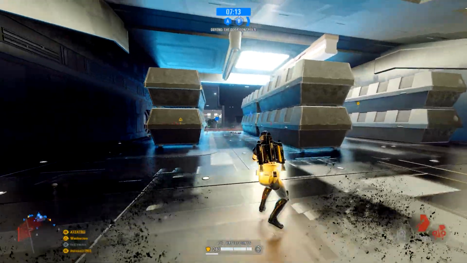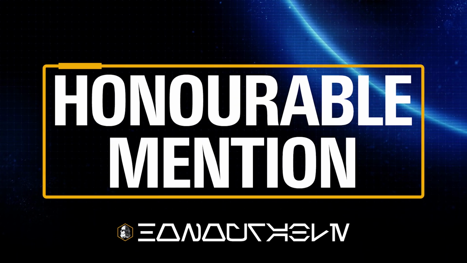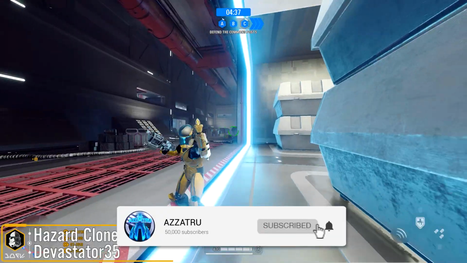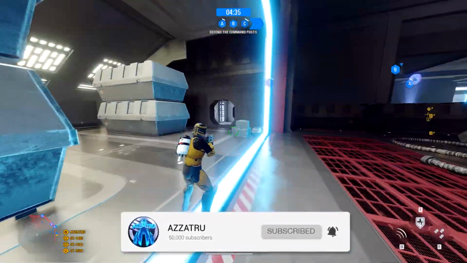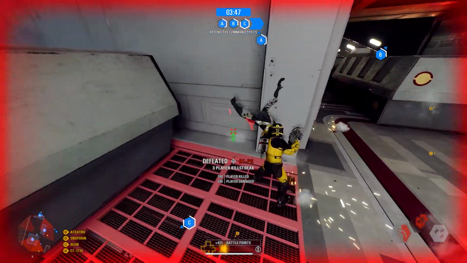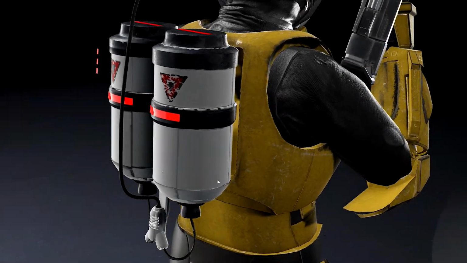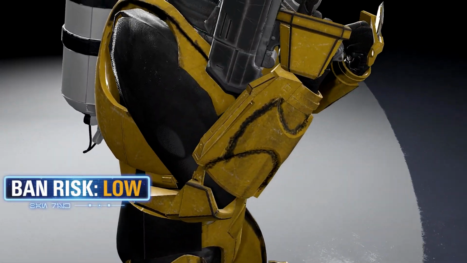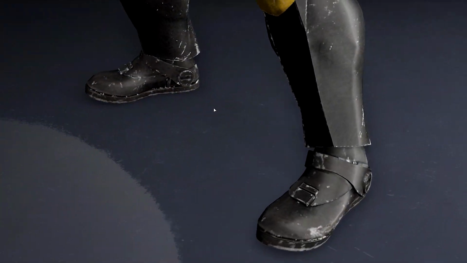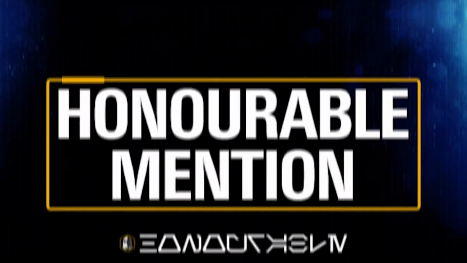Moving on to the mods from this week, and there are a few honourable mentions before the top 5 countdown that I just had to show you. So the first one is the Hazard Clone Commando from Devastator 35. This is a Clone Commander variant which is meant to operate in toxic environments. As you can see, it has custom meshes along with new textures. There are roughness and normal maps, and overall it's a cool looking Clone Commando design, replacing the default appearance. There is a custom portrait image for the respawn menu, which is a real nice touch to this mod.